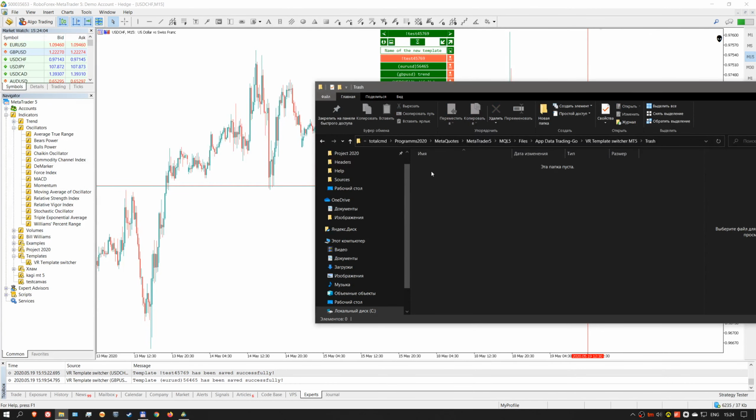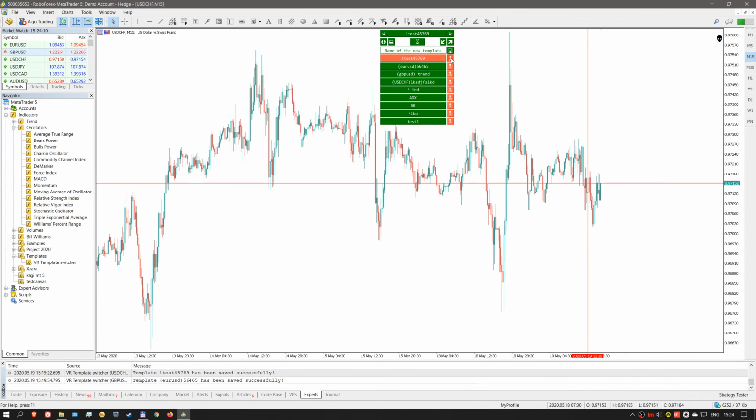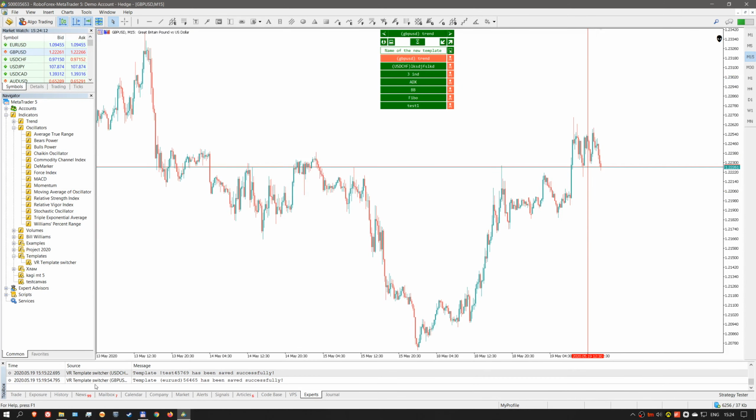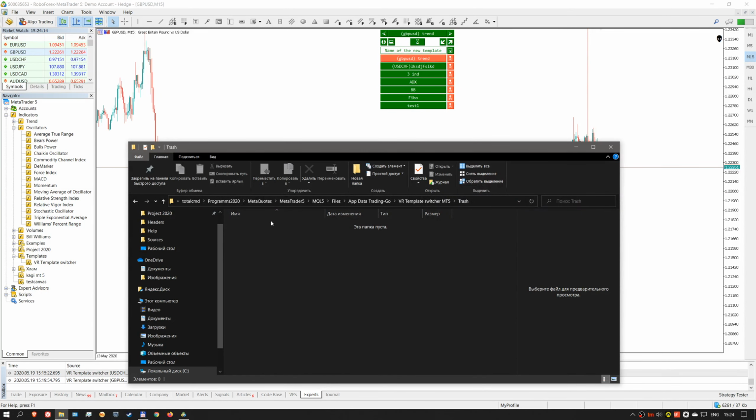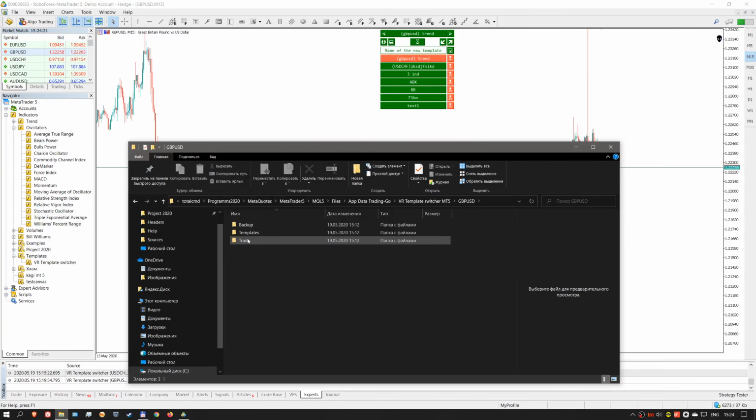And there will be all of your accidentally deleted templates. I enabled it if I remember it right. If you have Separate by Symbol enabled, then each symbol folder will have its own trash folder, where you can find your deleted template.